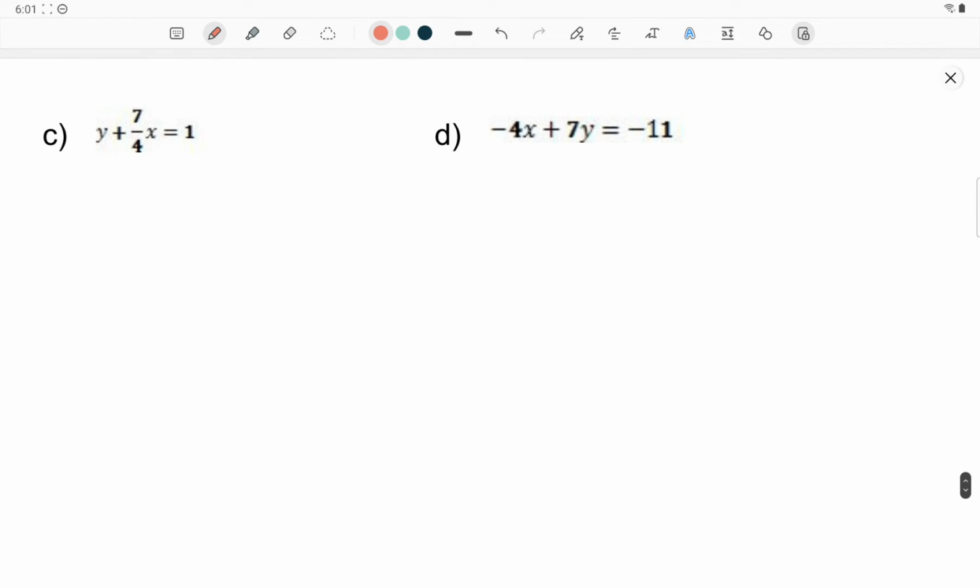All right, let's continue along. So this next one, things are looking pretty promising. We have y and x on the same side. We just need to get this 1 over. So let's do that first. Move the 1 over. So right now it's positive. So if we move it over, we're going to subtract it. And that's going to be a prominent theme throughout these converting to standard form. A lot of addition and subtraction happening as we move our terms over. So minus 1 equal to 0.